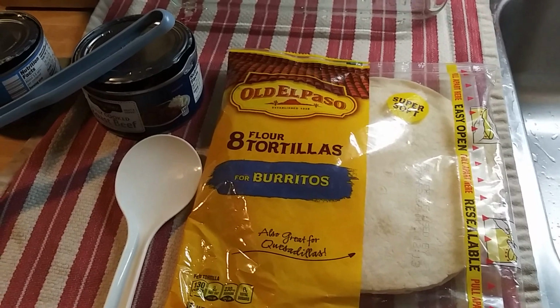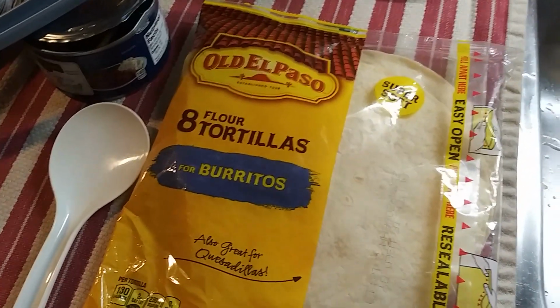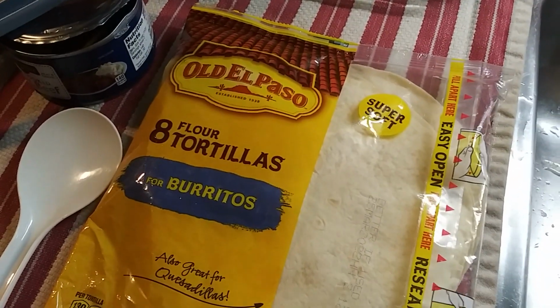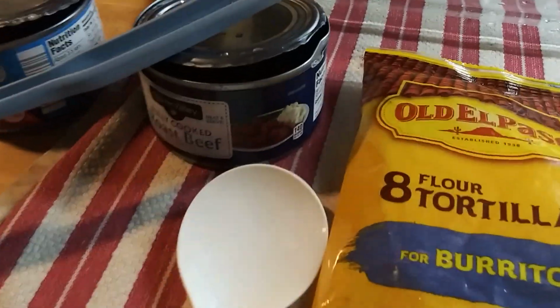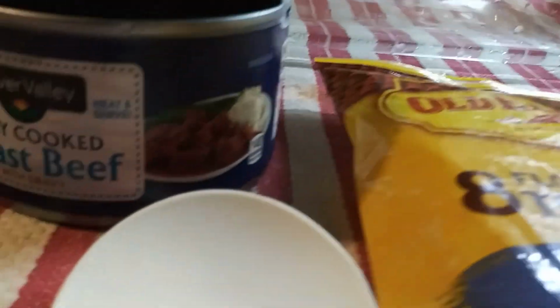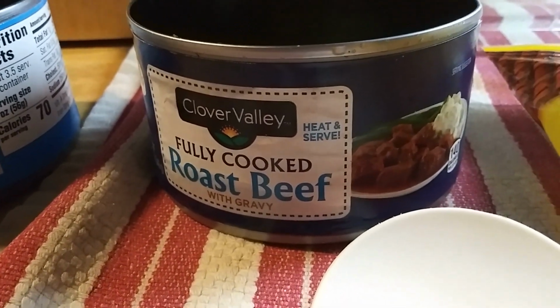Oh, I love trash. Dumpster cats on my cat cooking video. So I'm gonna try some quesadillas. Like, I got that can of the fully cooked roast beef, heat and serve with gravy.